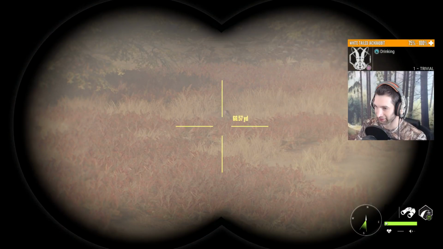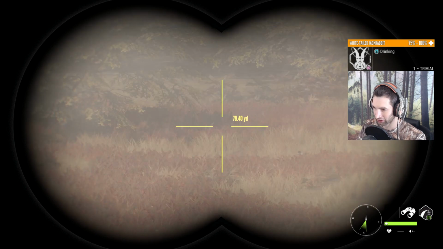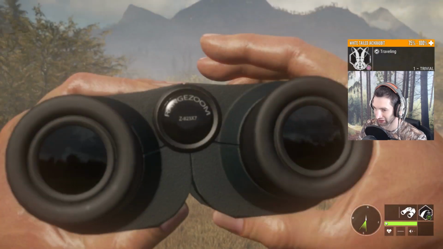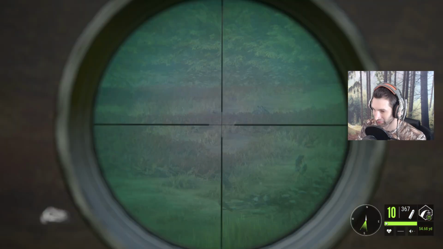Alright, so I see some motion. We have a female here, and I just saw something hopping over here. We're gonna wait until this one joins in and we'll try and get both of them. Here we go, here we go. Okay, they're about 50 out. Let's get ready. Let's do this.